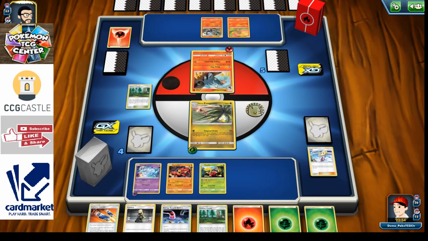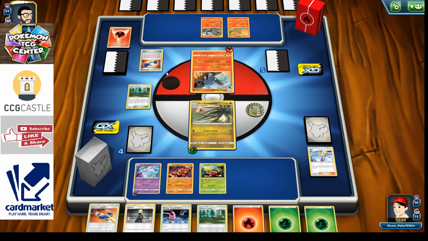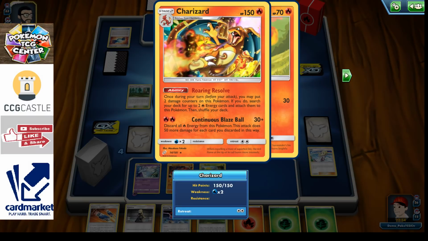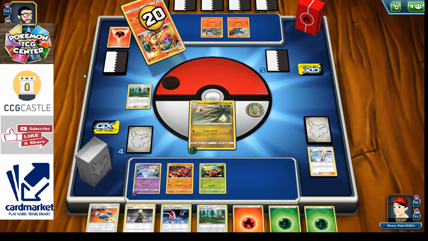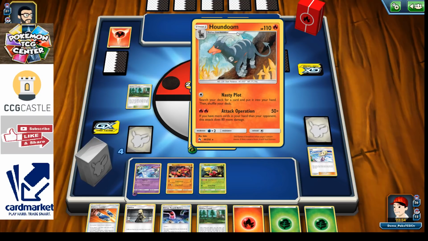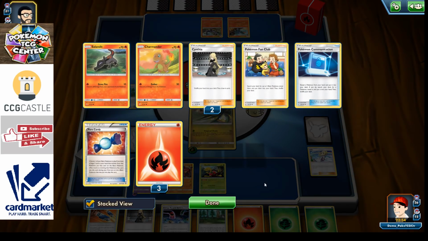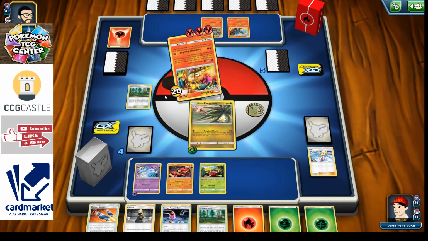He already attached energy, which means that he can just Nasty Plot, or did he attach energy? Not quite sure, but there is a Charizard, which can swing for 30 plus 50 for each energy attached on the Charizard, and just for 130, which should not be enough for the knockout. And yeah, okay, right now it will be. How in the world did he get that energy? Did he play it? Why did he play it? What did he play? He didn't play energy.